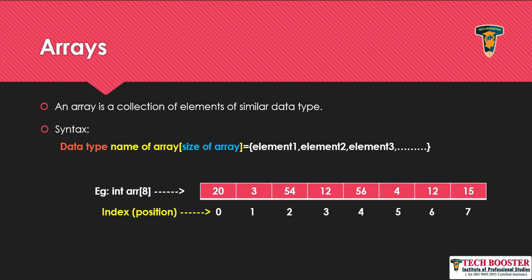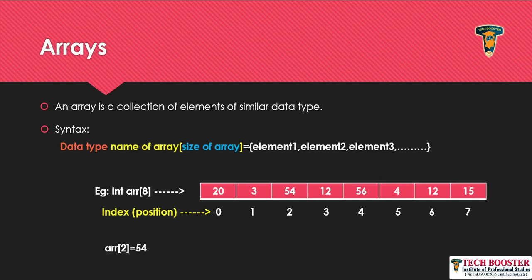Now as you have 8 index positions here, if you want to fetch any element from this array, you need to work with that particular index position. For example, here in this case, if I want to get this particular value 54, how do I need to write my line? You need to consider your array, that is arr in my case, and then within this square bracket I need to consider my index position. My index position is 2 here, and once you run your program you will have your output 54.